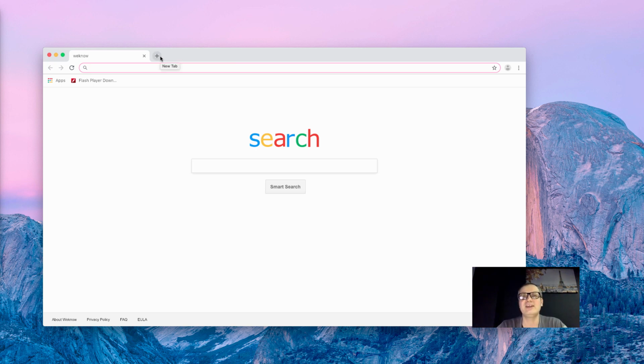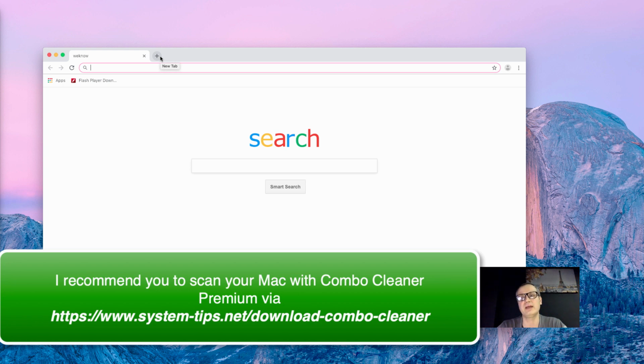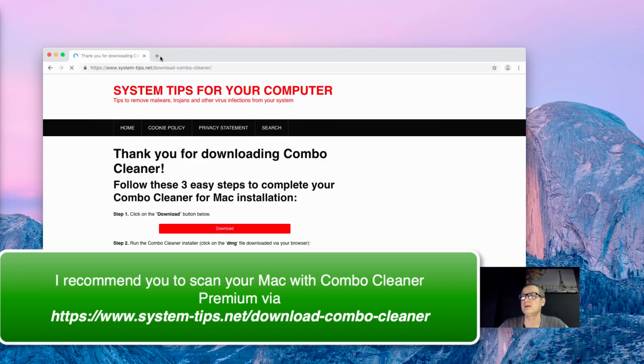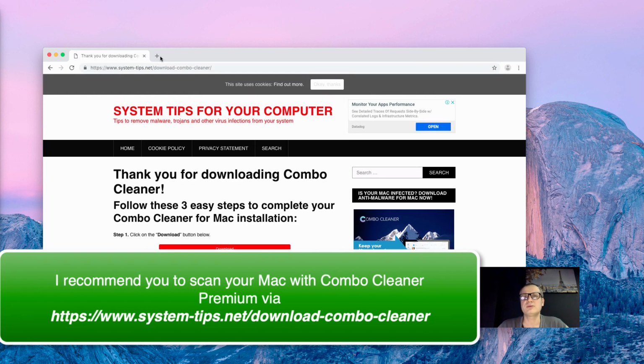I also recommend that you scan your Mac with reliable security software, with a powerful antivirus that can help your Mac in terms of powerful protection against adware, malware, browser hijackers, and various kinds of potentially unwanted programs. So I recommend you scan your Mac with the program called Combo Cleaner Premium. It's a powerful antivirus that can really protect your Mac and really improve its performance by removing a lot of unwanted stuff, by deleting all suspicious software, by getting rid of adware and viruses, and just improving the functionality of your Mac and reviving its performance quite well.